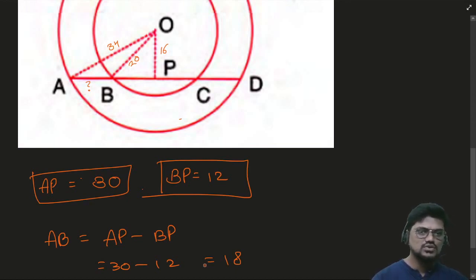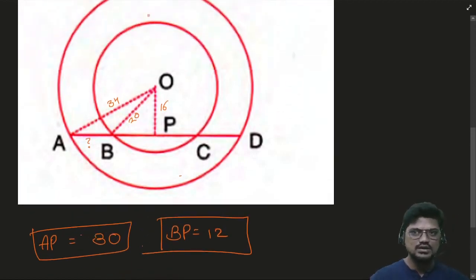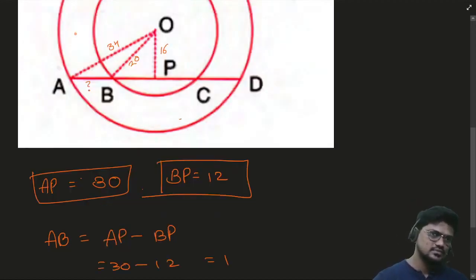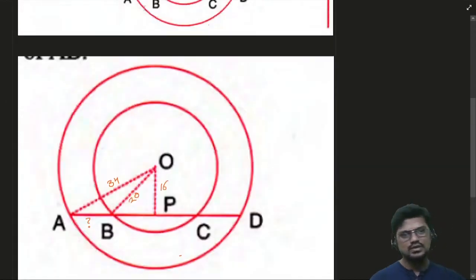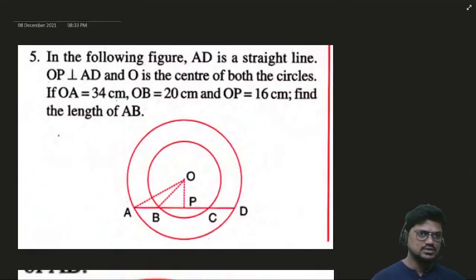Yes, sir. So Juhi, where you were getting a wrong answer? Where were you doing wrong? Actually, I thought that AB and BP were equal, so I directly wrote 15. Oh, it cannot be equal. They are concentric circles. You can say BP and PC are equal. See, if the circle is just very near to it, can it be equal? It cannot be equal. Fine. Next, we'll do the next one.